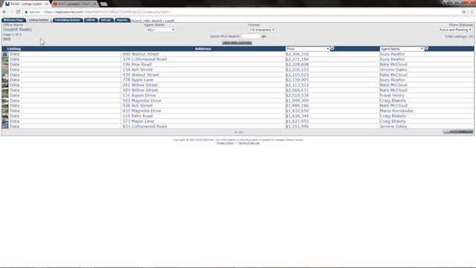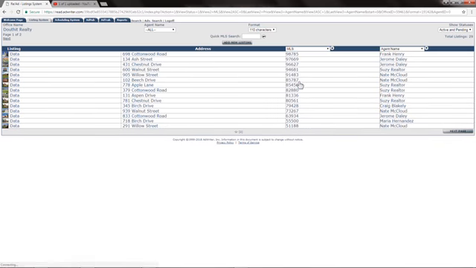One of the features that you can see right here and now is there are 2 different sort capabilities. This particular demo is set up to sort the listings by price, and then within that by the agent's name. But there's a number of fields that can be used to sort the data. For example, you could sort the data by its MLS number for a quick lookup by MLS number.